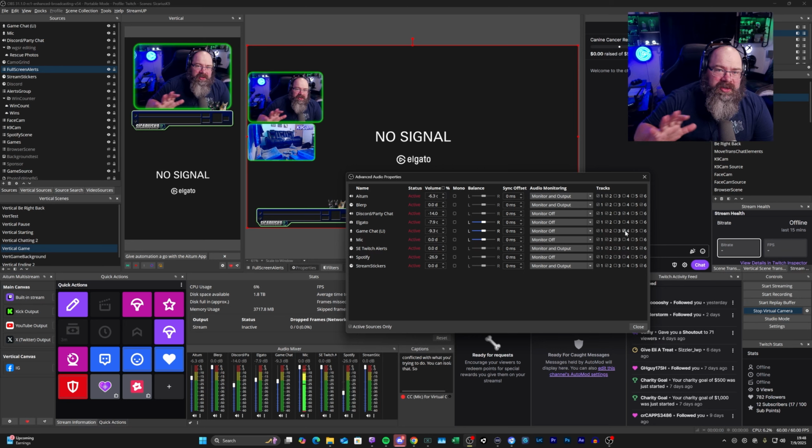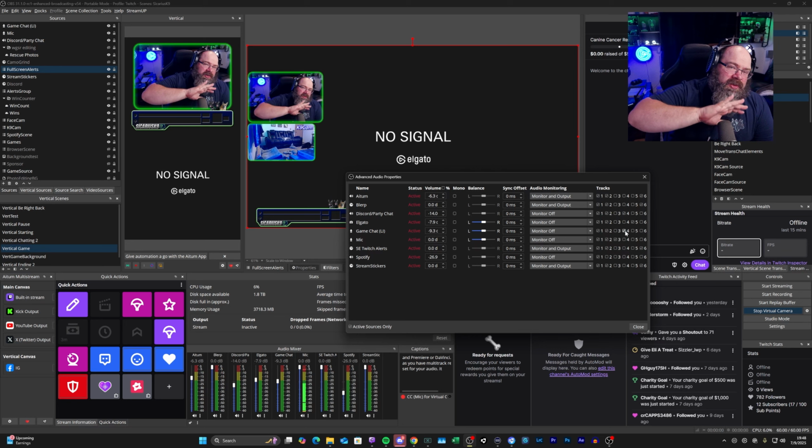When you go to edit the video in Premiere or DaVinci, as long as you have multi-track recording set for your audio, it'll add all of those tracks into your video when you're editing.